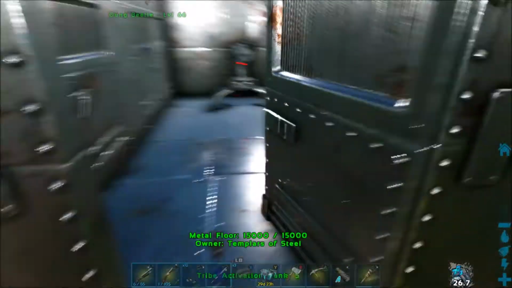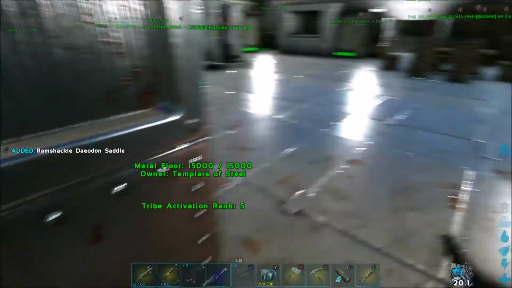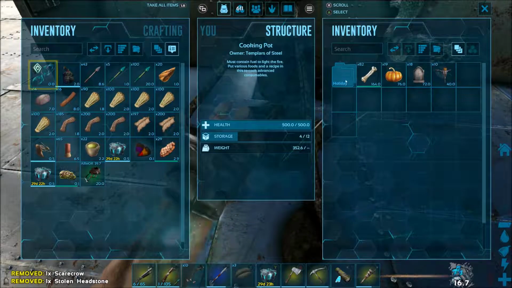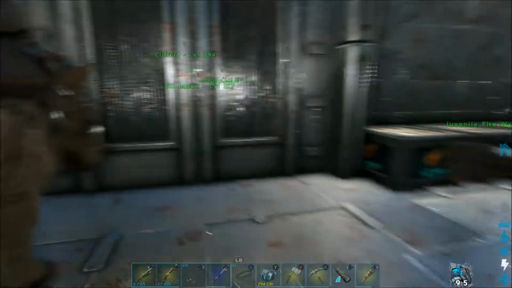I don't know where I'm going. I don't need to be in there. I keep my saddles in this vault that's labeled saddles. Let me nab this here. Throw some of the Halloween stuff here. I'm slowly getting a stockpile built up. Hopefully we'll be able to make some of these skins and emotes soon. I can't wait to have those myself.